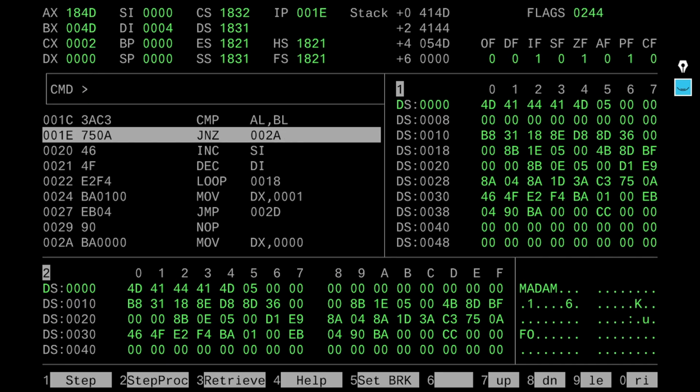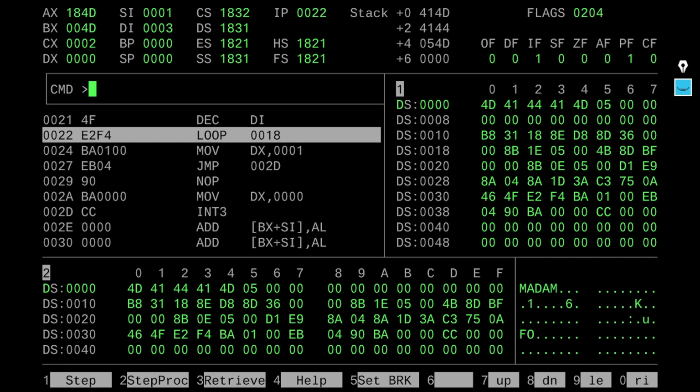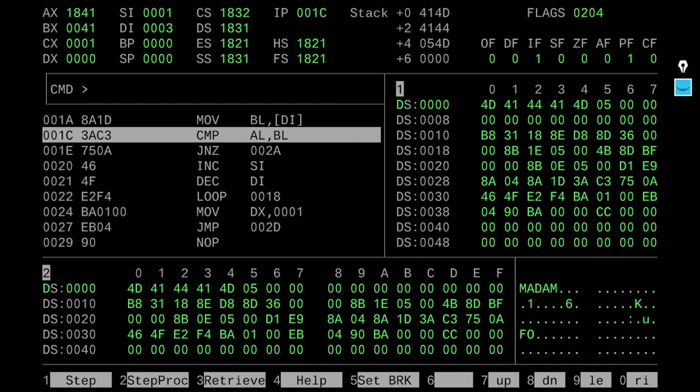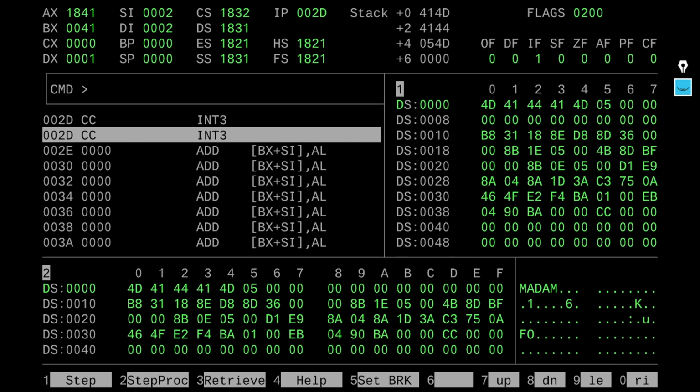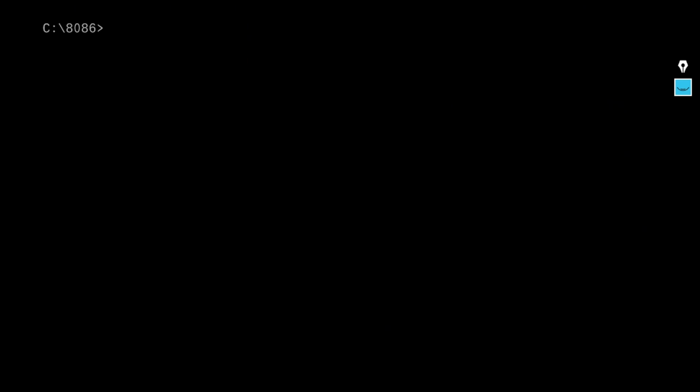So 4D. Now the next is 41. Okay, the first character is compared. Now 41 again. Okay, it's comparing only 2 to 3 words, and you have seen that dx is updated as 0, 1. So that tells us our word is palindrome.